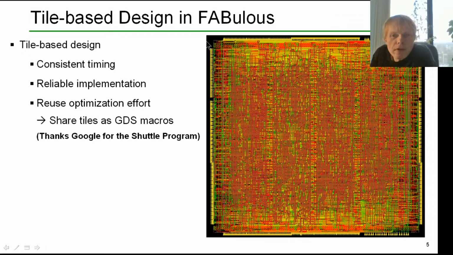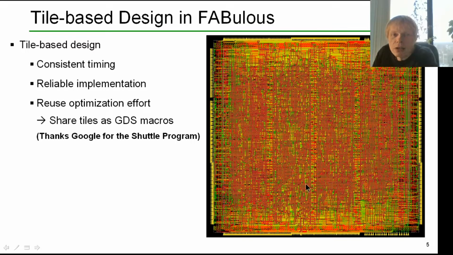When we implement FPGA fabrics, we implement them from tiles. What you see here is a CLB tile, the yellow parts here at the border, these small triangles that are our interface wires, and tiles are designed such that an input on one side corresponds to an output on the other side, so that you can stitch those tiles together to form a fabric at the end of the day. That gives you consistent timing, very reliable implementation, and if you do some handcrafting inside the tile by copy and pasting, you can reuse that optimization effort across the entire fabric.